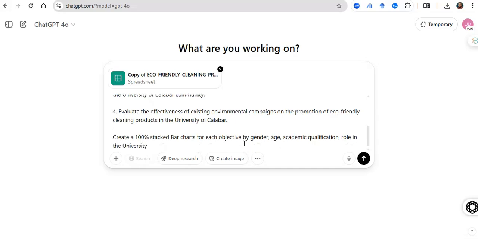And I would just put that, and I would want to tell it to make the chart very professional and optimized, optimized for research purposes. And you want to give a legend.